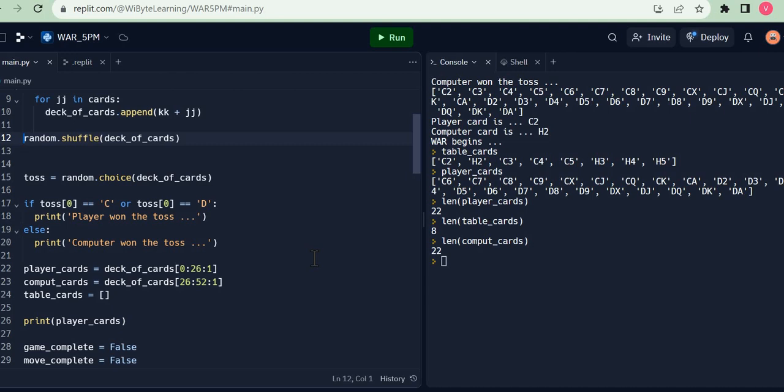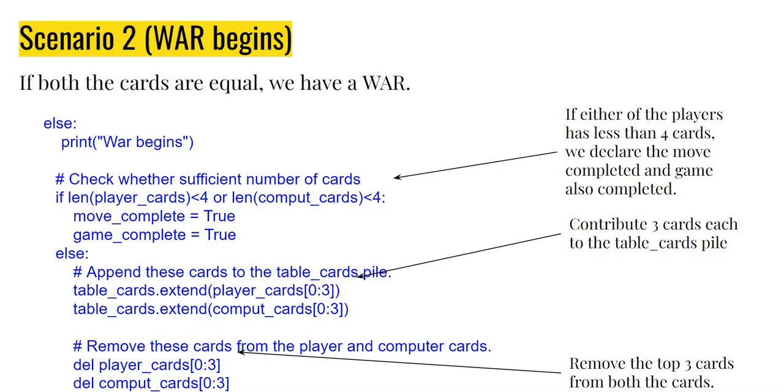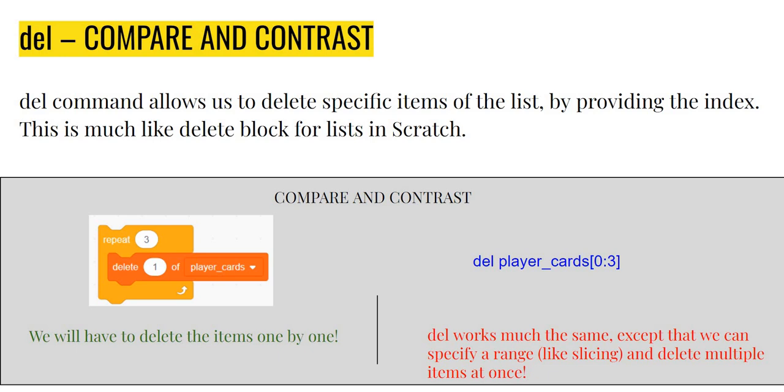Now before I wrap this up, there's a few points that I want to make. Number one, this command that we have used called del is in fact much like delete for lists in Scratch. Remember, we could say delete one of player cards, delete two of player cards, whatever. Basically, that says go to item one of player cards and delete it, go to item two of player cards and delete it. Now, if I were to delete the top three items from player cards, I would have to put a repeat loop and delete one 3 times. Here, I want you to just pause for a moment and think, why do I not do delete one, delete two, delete three? Instead, why do I do repeat 3 times, delete one?